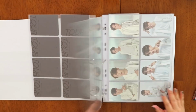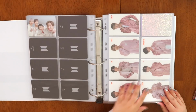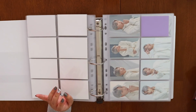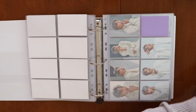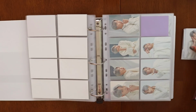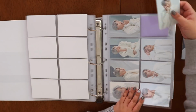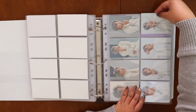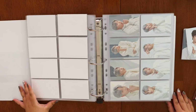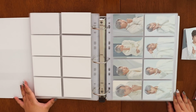Okay, so while I'm putting away my BonBonCon stuff, someone asked me my favorite BTS ballad. I don't know. I prefer ballads in a way. Some of my favorite songs, I feel like BTS though, they kind of have their own style. They've done so many different types of genres, and it's hard to just say, oh, these are ballads. You know what I mean? I don't know if that makes sense.